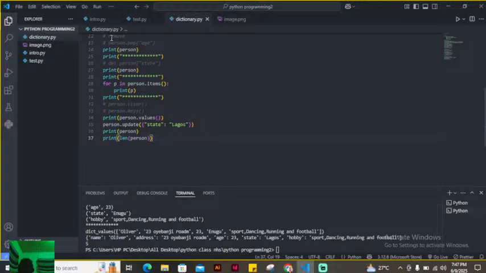Let's see how we can check if an item exists in a dictionary. How do you do that? You can use the inclusive operator, the in operator, to check if an item exists inside your dictionary.